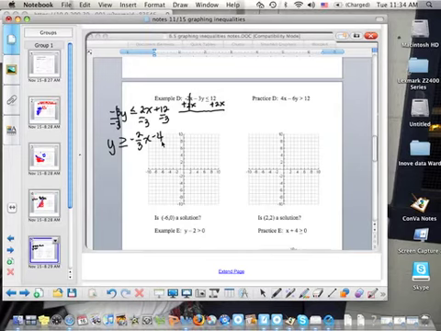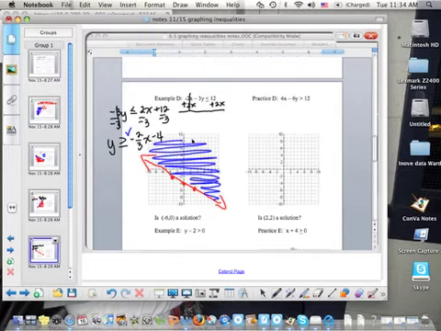So I'm going down to negative 4 to put my dot, and then from that dot, I go down 2 and over 3 to the right, or up 2 and over 3 to the left. I'll connect those together this time with a solid line, and then my shade will now occur above because I've got a greater than or equal to symbol, so my shading will be all above.